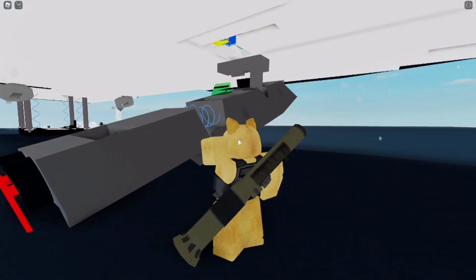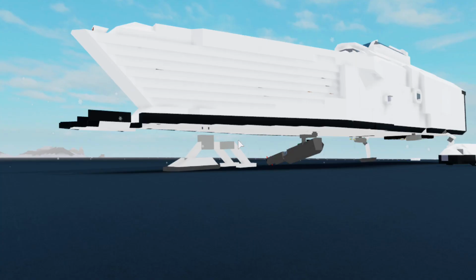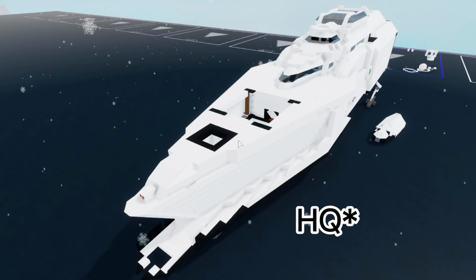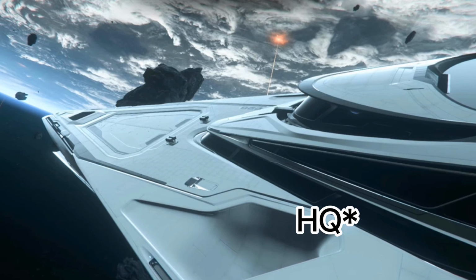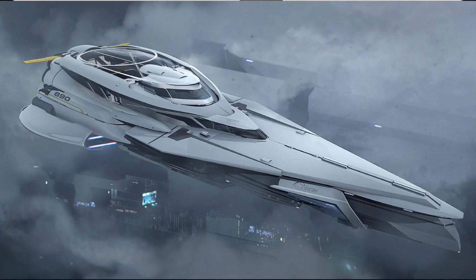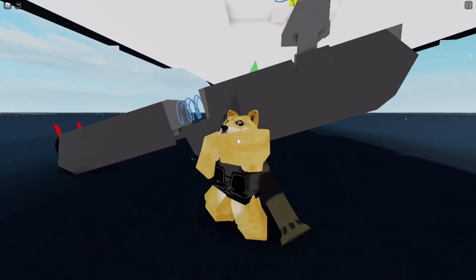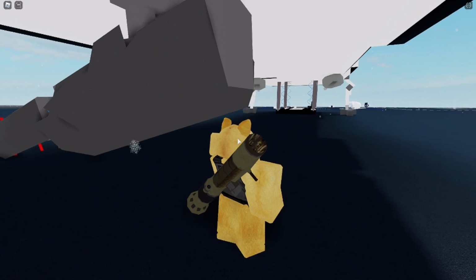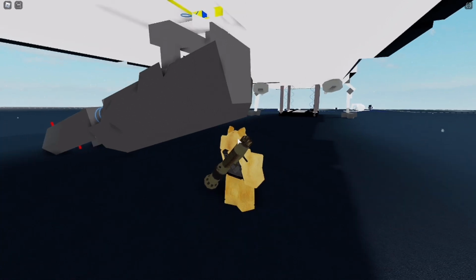Now if you don't know, this ship is supposed to be an 890 Jump from one of my favorite games. It's called Star Citizen, and it's supposed to be a space yacht. And then my channel HQ, that means just where I'm gonna be at all the time. I think I said it in the intro, but yeah, this thing one shots in the game and it's pretty big in the game though. It's pretty cool. I'll show you a picture of the 890 Jump right now.